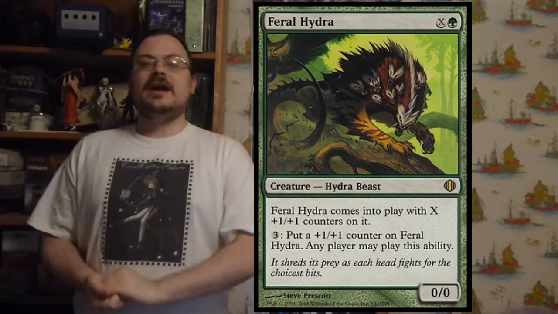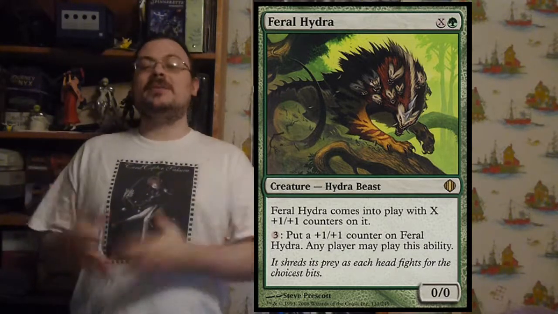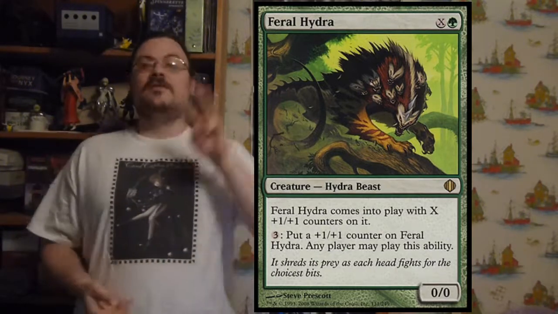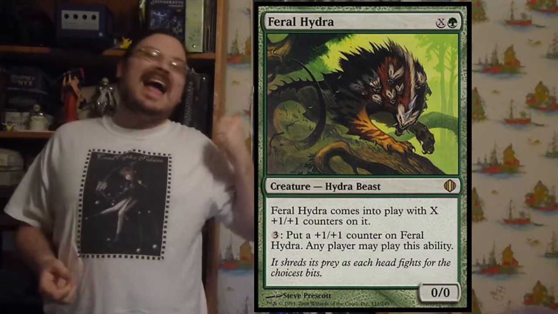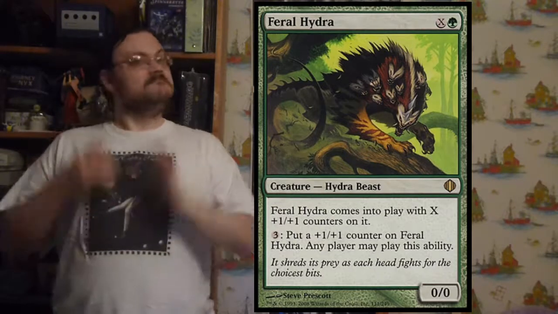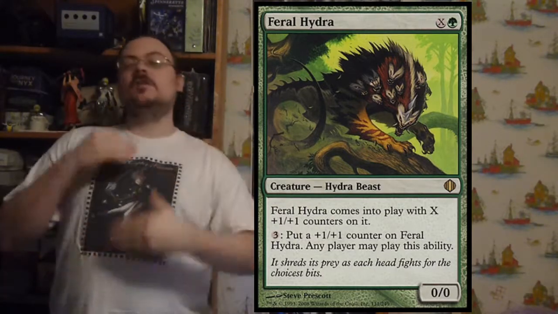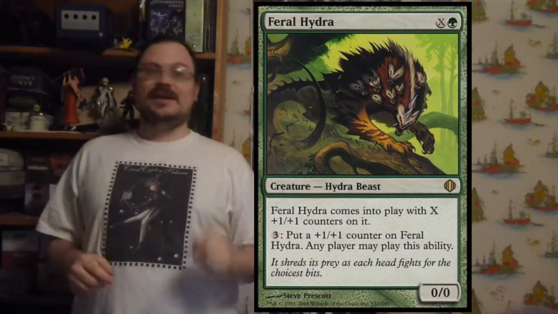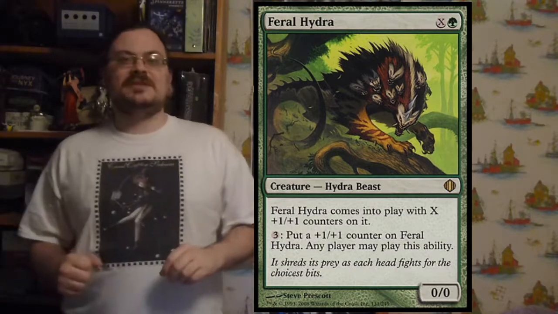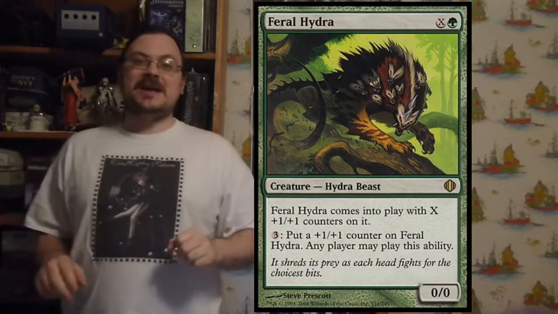Feral Hydra. The last time we saw Hydra was like Unlimited. It's a 0/0 that costs X to play, comes into play with X +1/+1 counters. For 3 mana, put a +1/+1 counter on Feral Hydra. Any player can play this ability. That's an interesting thing. It could combo in that maybe I want my opponent's Feral Hydra, who's attacking my other opponent, to get killed by it, so I might give it bigger. Or I might have something that kills a creature of a certain size, and I want to get it bigger. There are many reasons to make it bigger.